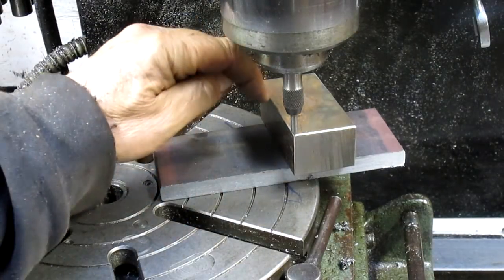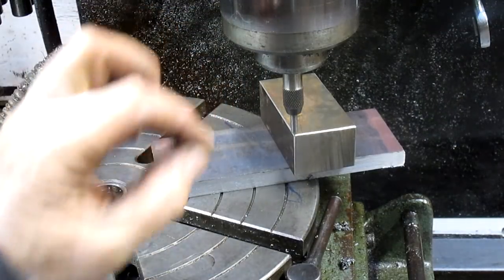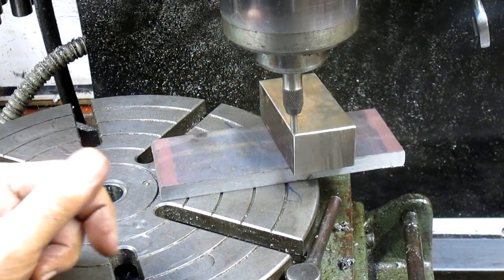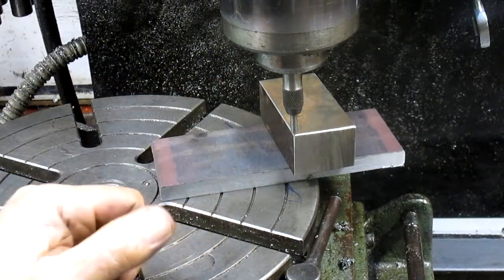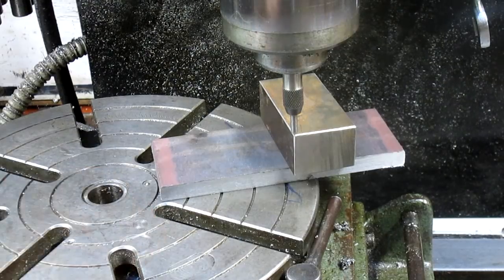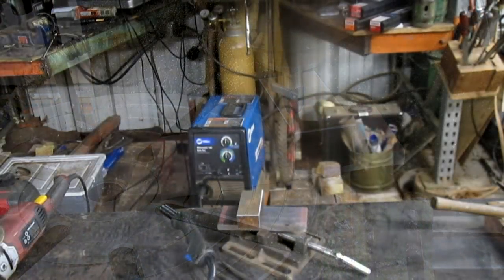Well, once I get the arch on this side, it's going to break that weld off, and the other side I'll just have a small tack, just enough to kind of hang on to it, and that side will just snap off and grind it back. So I think that's what we're going to do here. Let's go over to the welding table. Do that.